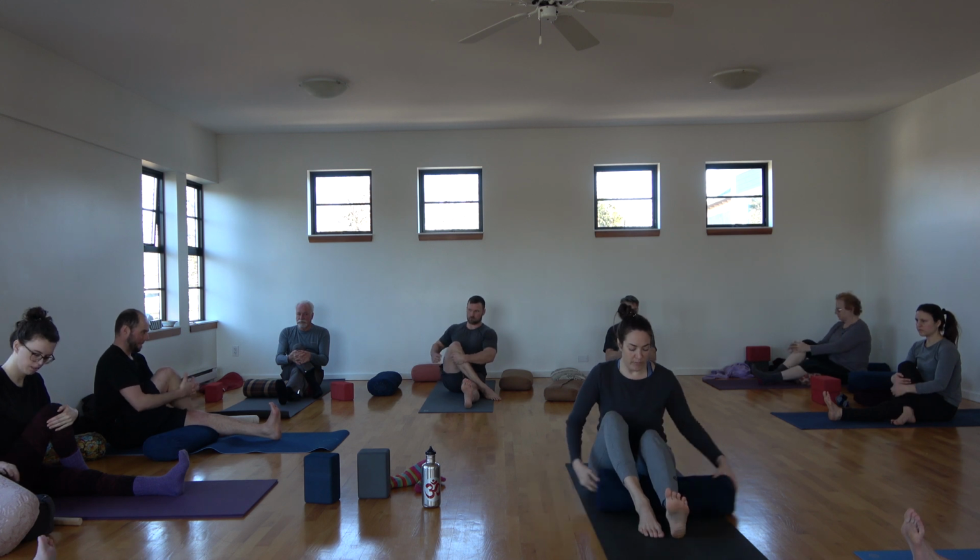Nice big inhale to lift and lengthen. See if you can find the center of your sit bones. Left hand's gonna stay. If you can't get the foot to the outside, just keep it on its own side. No harm there. You can even move the bolster here. But we want the whole sole of the foot down. So if the foot's lifted, just bring it to its own side. Big inhale to lift and lengthen.